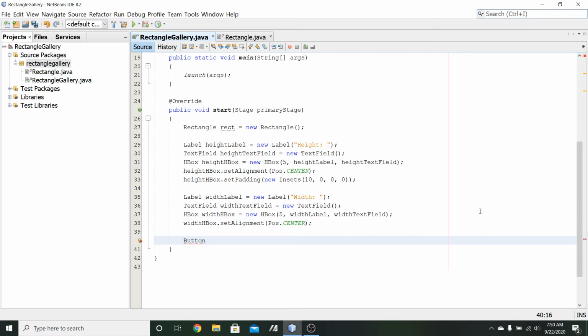We're going to have a button. I'm going to call the button itself makeRectangle, just naming the button after what it's meant to do. Say this is equal to a new button. And then the text, or the message that I'm going to put onto this button, we're going to say "Create the rectangle." A little bit later, once I've put together the different controls for this, we'll implement the behavior of this button. So we'll set up the event handler as well.